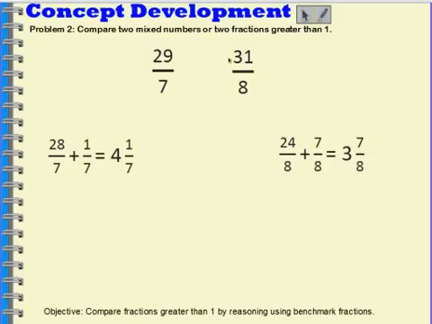If I took 24 away from 31, it would leave me with 7, so I would have 7 eighths remaining. I can think of my 24 eighths as being 3 wholes, and then I take the 7 eighths that were left and put it with the 3 wholes, and I get 3 and 7 eighths. So 31 eighths is equal to 3 and 7 eighths.